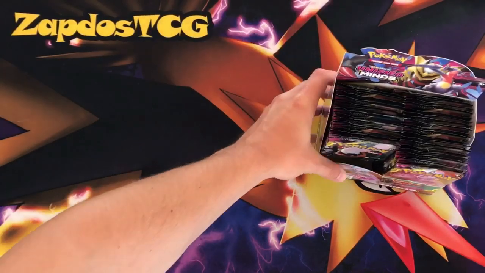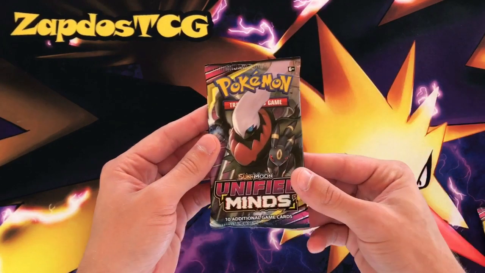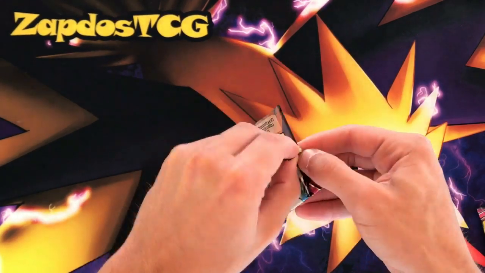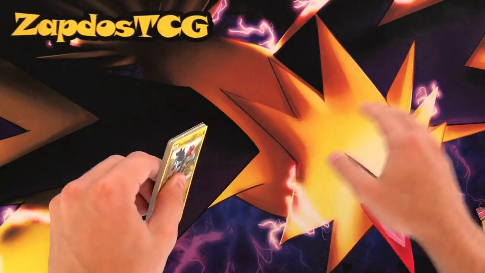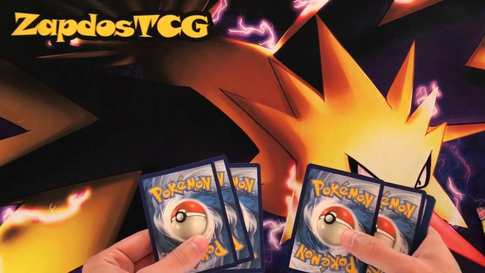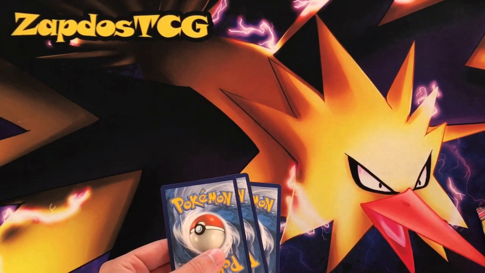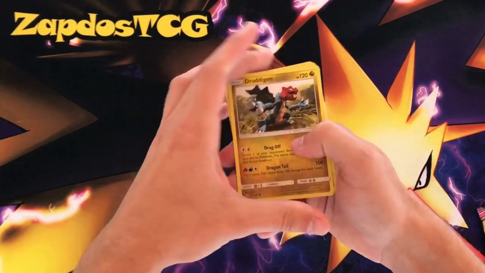I'll just put the booster box off the screen so we have the entire view of the playmat, and let's go. Pack number 1, Umbreon and Darkrai. So also, as you can see, we are opening packs outside because the weather is nice and the camera is just working better outside. So we have Lightning Energy as the first energy of this booster box.